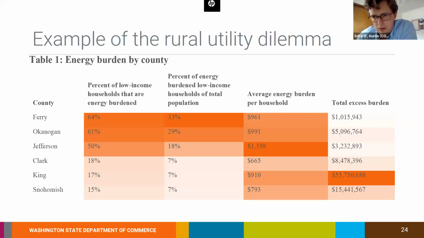But if you think about having to pay for assistance to help these low-income households, there's a smaller rate base in these rural areas, counties that have a greater percentage of low income. And so they're going to need to raise revenue from a rate base that is already disproportionately low income and energy burdened, which could push more people into that category, significantly more than in a county where you have a greater percentage of households that are not low income and energy burdened. You have a much larger rate base to pull revenue from and to decrease overall costs, so less of those costs would fall upon low income households.